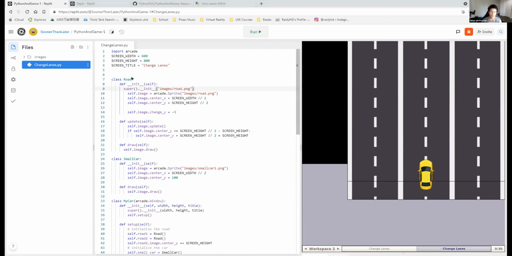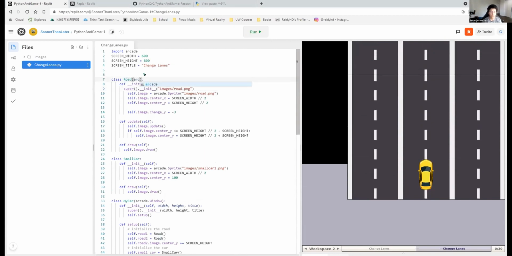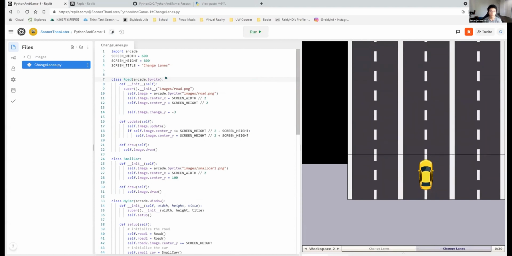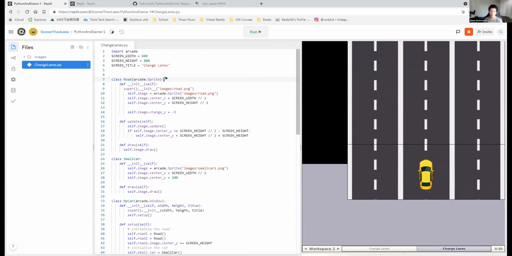In Arcade there is a class called Sprite, which has many methods in it, just like our custom classes. With inheritance, I could utilize all of those methods without actually writing them myself.